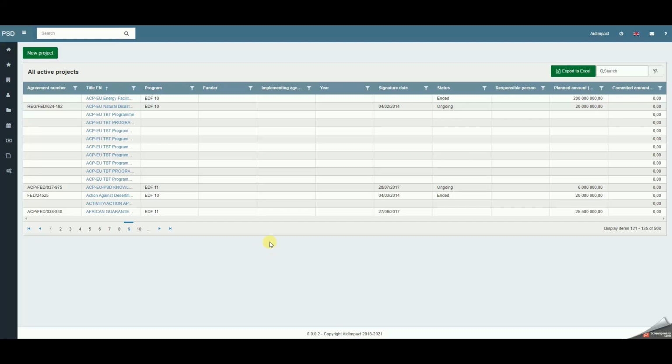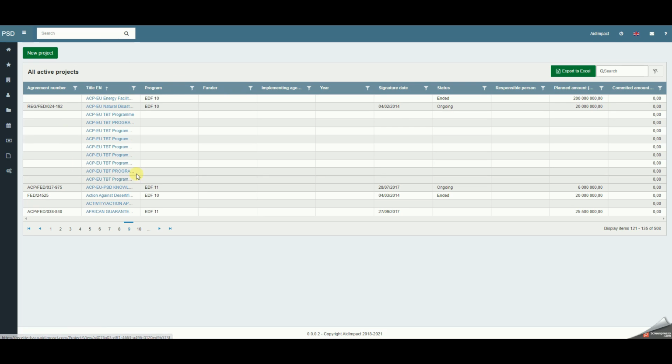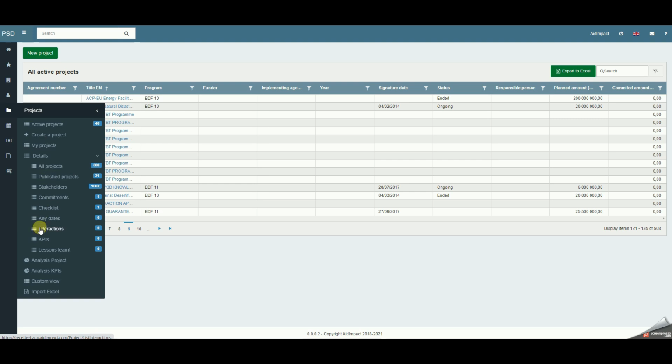In this video, we are going to see the different ways to use a view. A view is a list of items present in the application. There are 3 different kinds of views. The general view displays all the items present in one object. Pre-filtered views, like a view of all your projects with an ongoing status. Custom views, where you can create and filter the information to match a specific need.